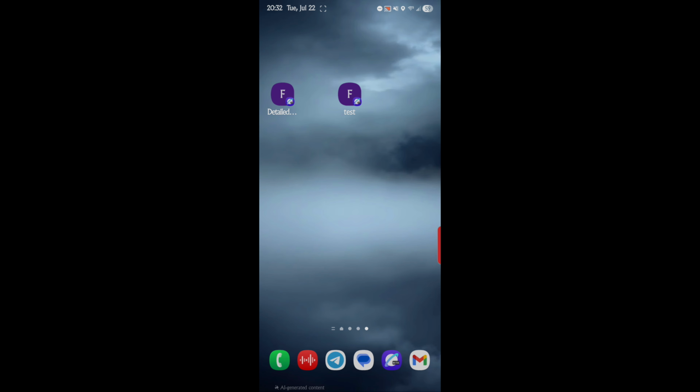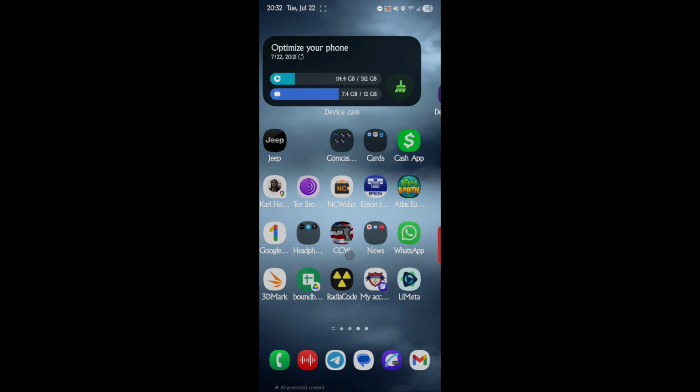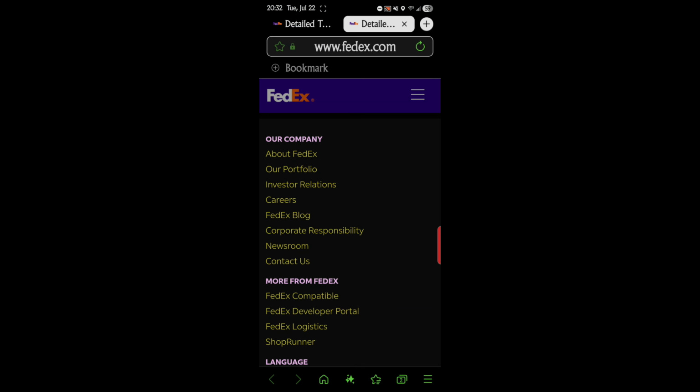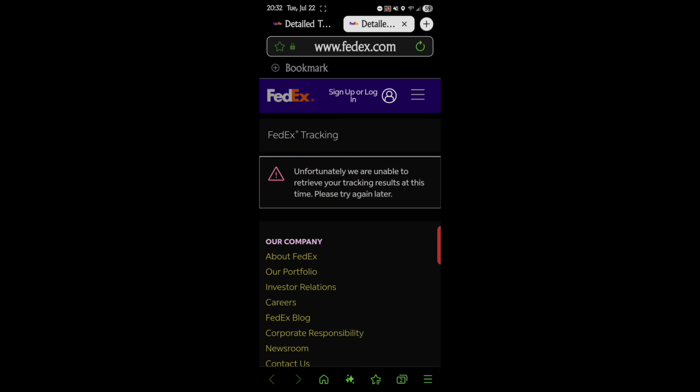You can have a directory, and then you can have all your home screens that you go to often just sitting right in that directory. You don't even need to open your browser app. You just go right into the directory, right into the shortcut that you want. So we'll go ahead, and there's Test. Go ahead and tap on it, opens it up, and of course there it is.